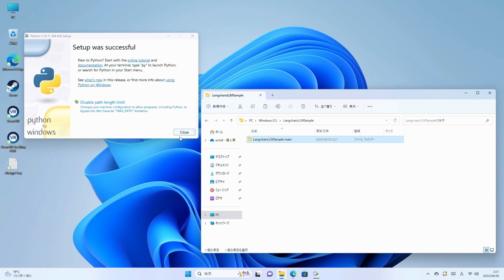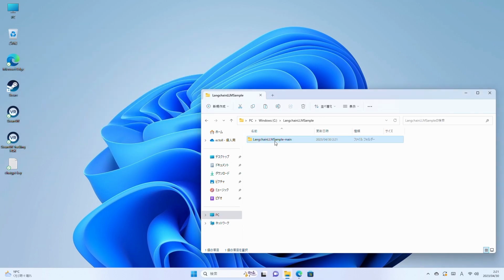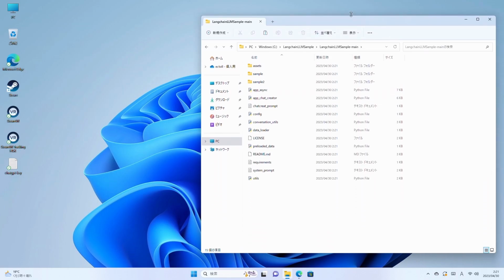Python installation is now complete, and I've also extracted the downloaded program files. First, let's take a look at the README.